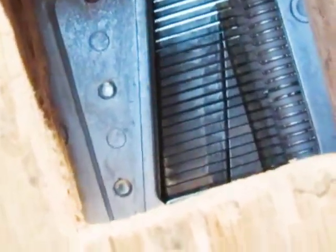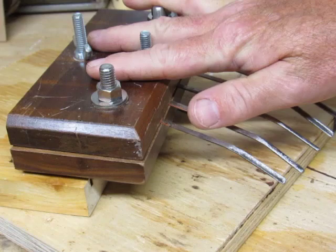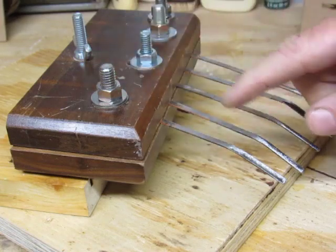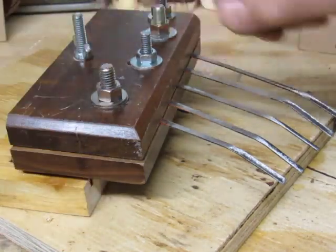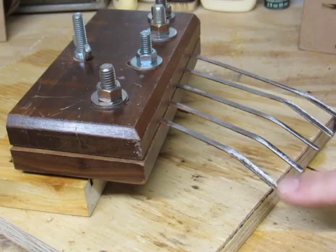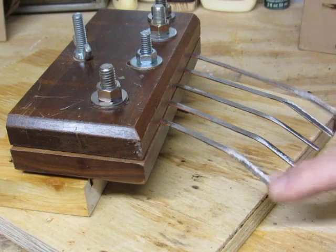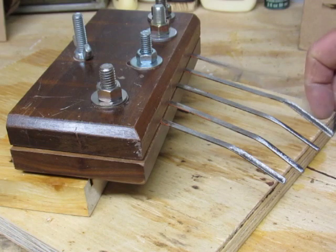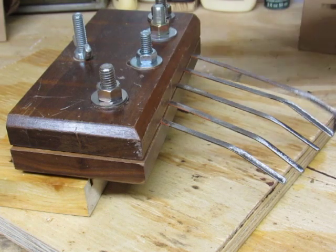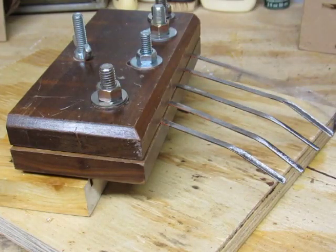And as I did this, I realized I should probably make a large version for educational purposes. This is a representation of what it looks like on the inside of the box. It's basically just some metal tines that have been squished together between two pieces of wood with these bolts, so that the short makes a higher pitch and the long makes a low pitch. I don't know if you can hear that, but it's vibrating all the washers and screws on my work desk. It's very low.